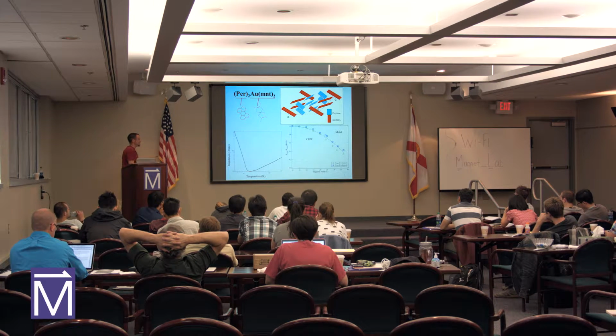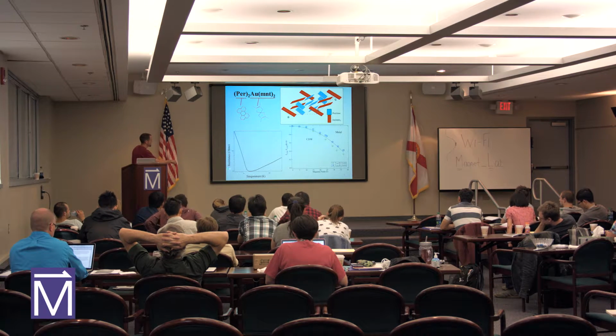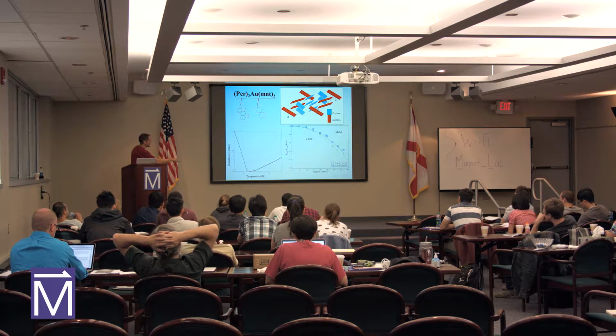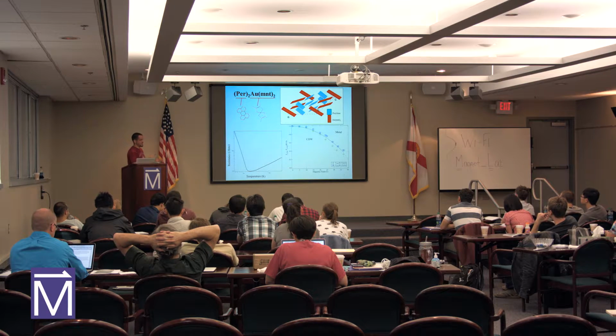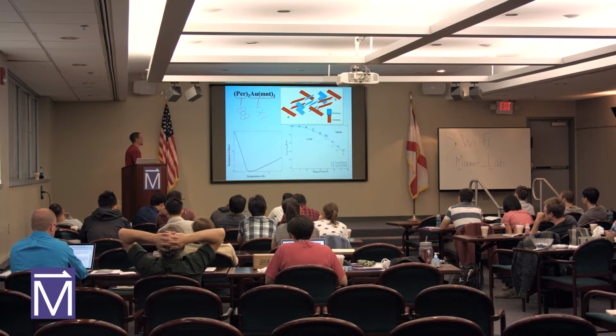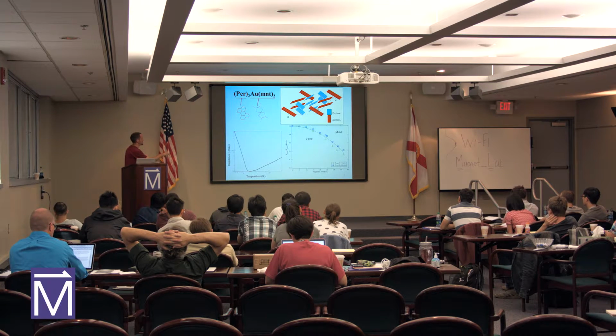So what happens when you cool it down? We have a log-log scale here of temperature versus resistance. It starts off at room temperature as metallic. As you cool down, when you reach about 20 Kelvin, the lattice begins to shift. An energy gap begins to open up, and the resistance begins to increase by almost a couple orders of magnitude as you cool down the rest of the way.